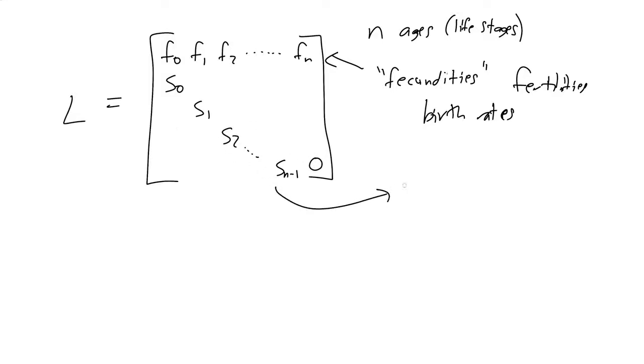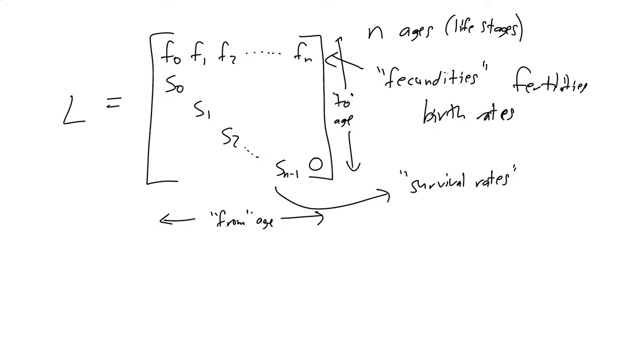These S's stand for survival, and these are the survival rates of each of our ages, okay? So you can sort of think of this matrix as this axis is the from age, and then the rows are giving you the to age. And what this is essentially saying is, what is the survival rate from being a baby to being year 2, right? Because this is column 1 and this is row 2.